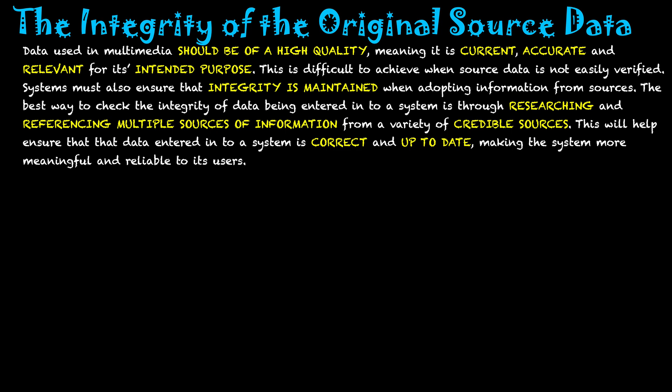How do I make sure that this data is of good integrity? The best way is through researching and referencing multiple sources of information. I don't just get it from one source — I check multiple sources through the internet, through traditional text, through conversing with professionals in that area to make sure the data is correct. Those would all be considered credible sources, so using multiple credible sources and types of credible sources.